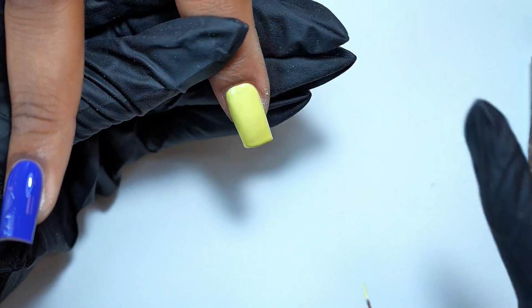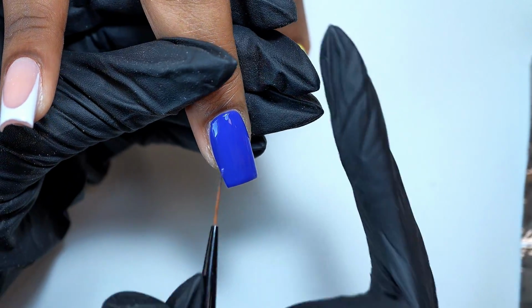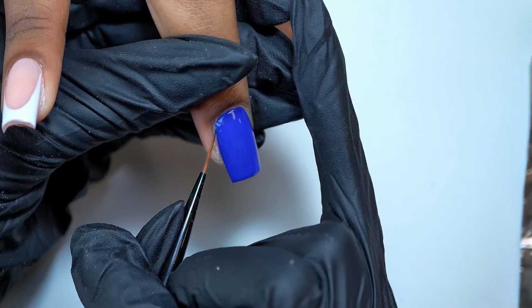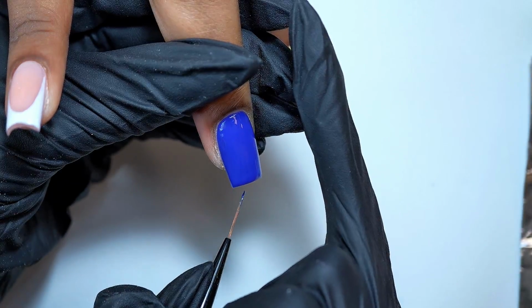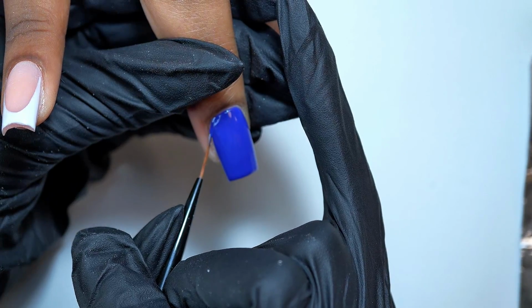And I'm using my liner brush again to clean up the cuticle area, because I think with the brush you can't really make a crisp line, especially when you're applying the gel polish all over the entire nail.